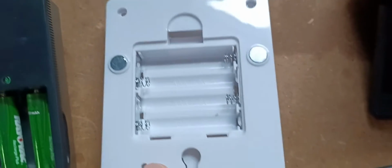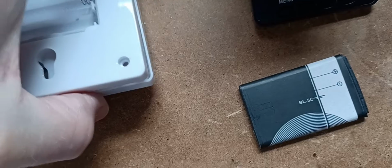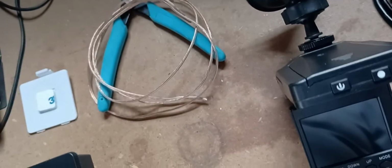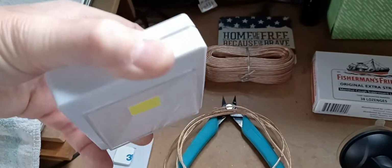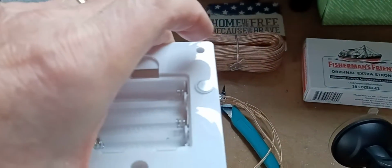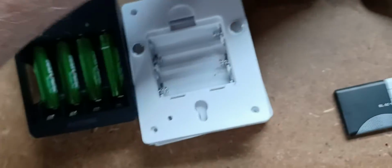All right. So what we're gonna do is we got this little light thing. Now I got this kind of pulled apart, so I have to be careful I don't lose those spring pieces, because I want it to be functional. See, it's a light. You know, you can mount it on the wall. It's got magnets, and on the door there, it's got a 3M piece of tape. However you want to do that. But I'll put that in the car.